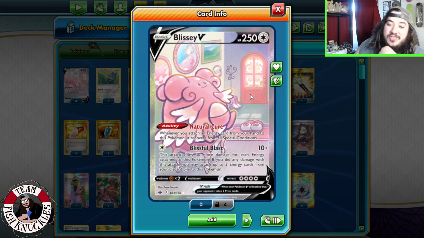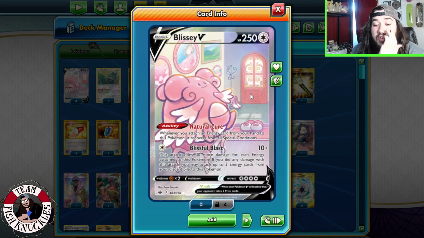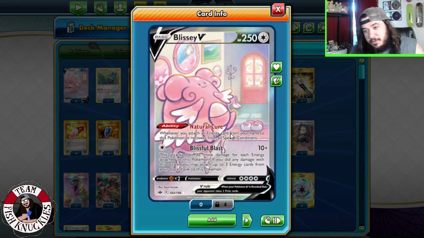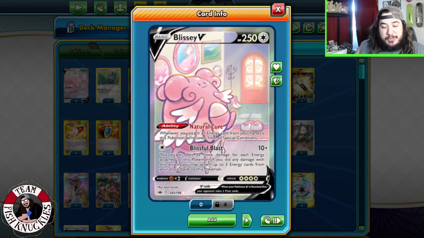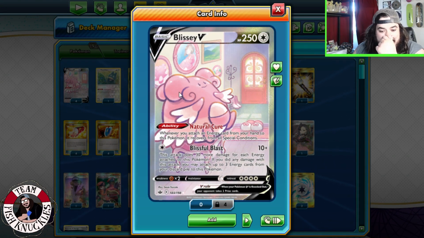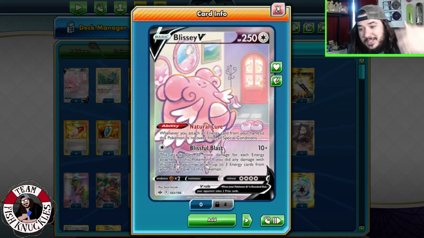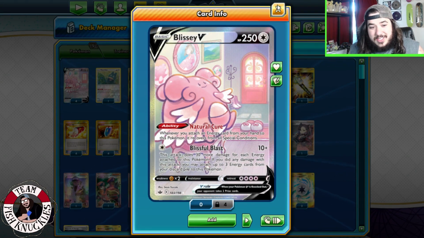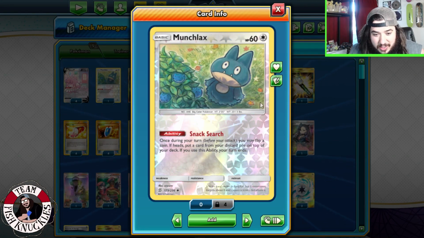And we have the attack Blissful Blast. It does 10, and this attack does 30 more damage for each energy attached to this Pokemon. If you did any damage with this attack, you may attach up to 3 energy cards from your discard pile to this Pokemon. So the point of the deck is you use Battle Compressor in Expanded, put a bunch of special energies in your discard pile, use Blissful Blast, get a ton of energy cards onto this Blissey, and you just do a ton of damage. It's a very simple, very fast, very consistent deck because you just need this one guy and that's it. We also play one Munchlax because you can flip a coin.